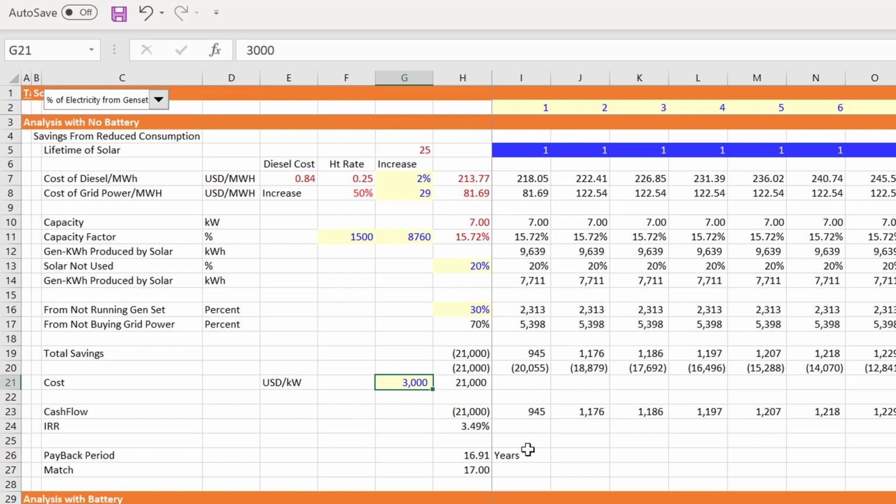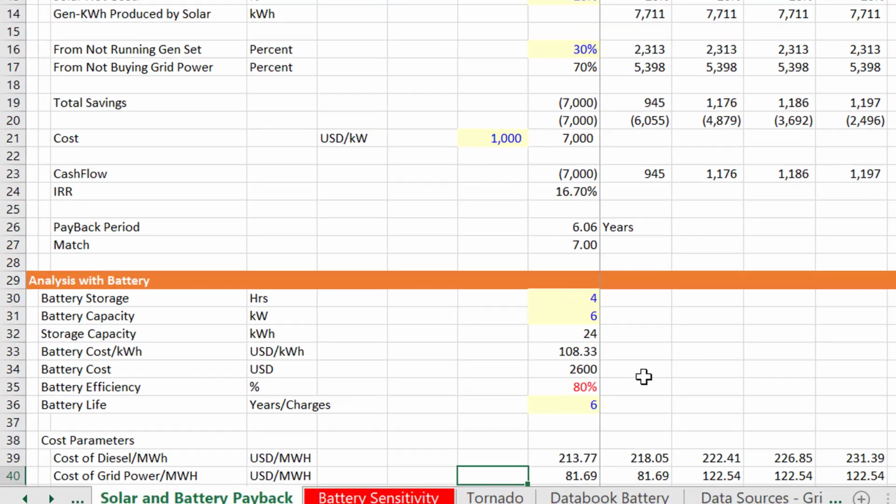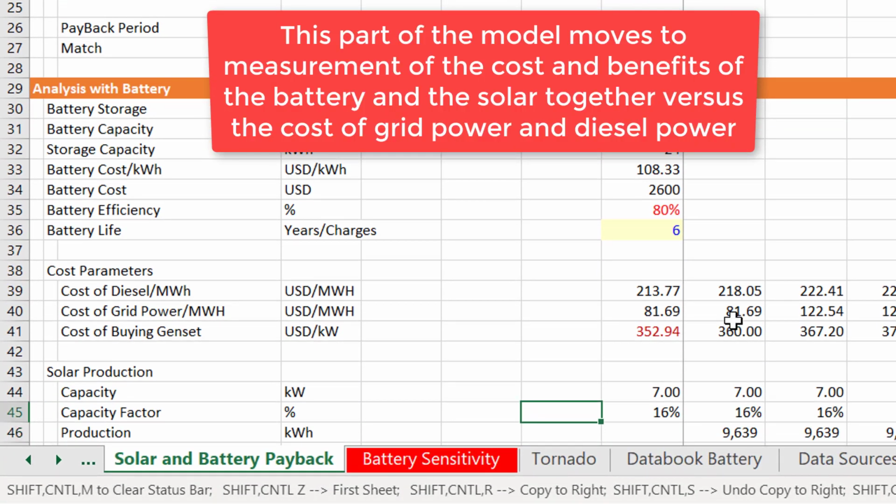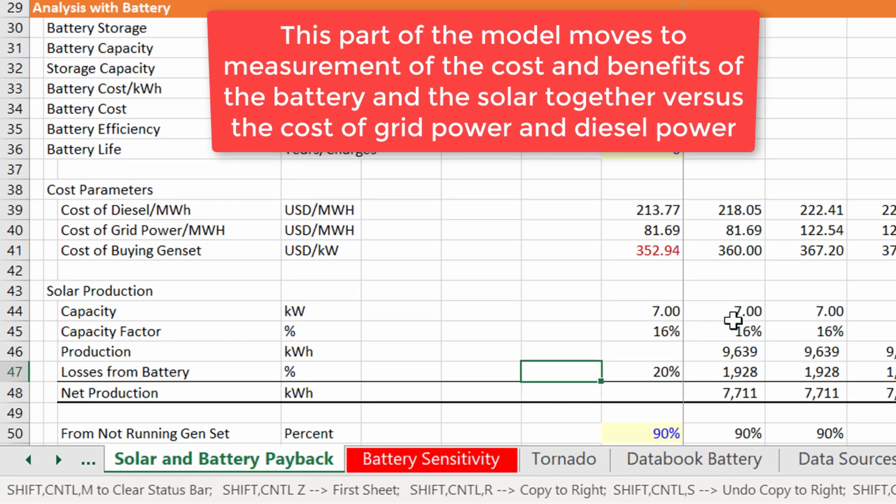The cost is coming down in a revolutionary manner. You can't be paying these absurd prices and saying you're some kind of environmentalist or something like that. Get it down to 600 and then get the payback period down. That's what you really want to do. Now, they still had 1,000, which is okay. Who knows? It's putting profits in somebody's pocket, I'm sure. And they'll say, oh, we have to hire union electricians in Nigeria or something like that. Whatever. Okay, now let's add the analysis with the battery.